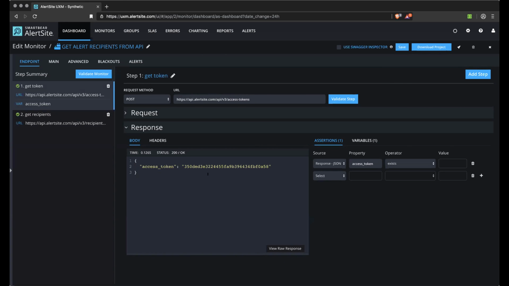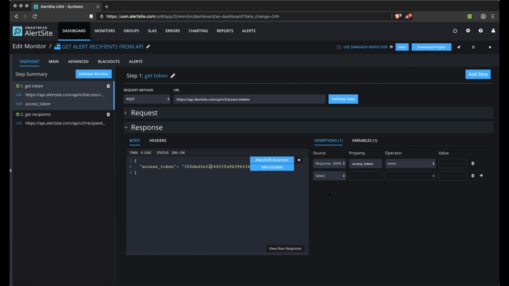This access token now provides me with a vehicle to show off what we do with these endpoint payloads, if you will. If I click on this now, you see I have the ability to add an assertion or add a variable. I've already done both, but pretty much anything that comes back in the response we can work with.